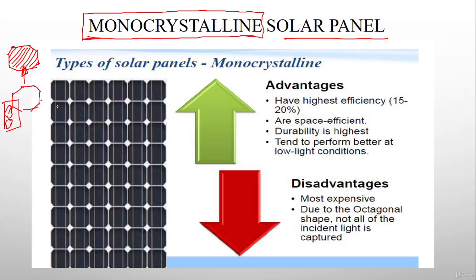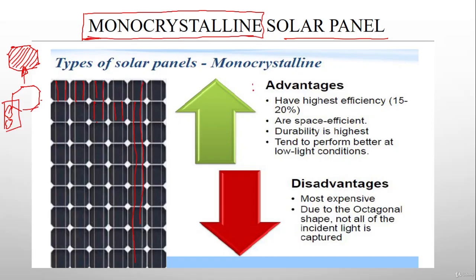In this solar cell, this white line shown over here is called the bus bars in the solar cell. This white line is available in the polycrystalline as well as the monocrystalline type of solar cells. The main role of the bus bar is to collect the current, or electron-hole pairs, generated in the solar cell and give the voltage or current further to the main bus bars. So that is why we require the bus bars inside the solar panels.